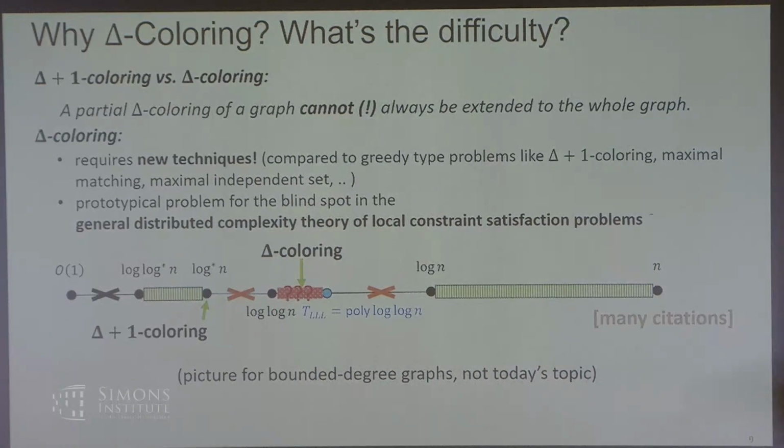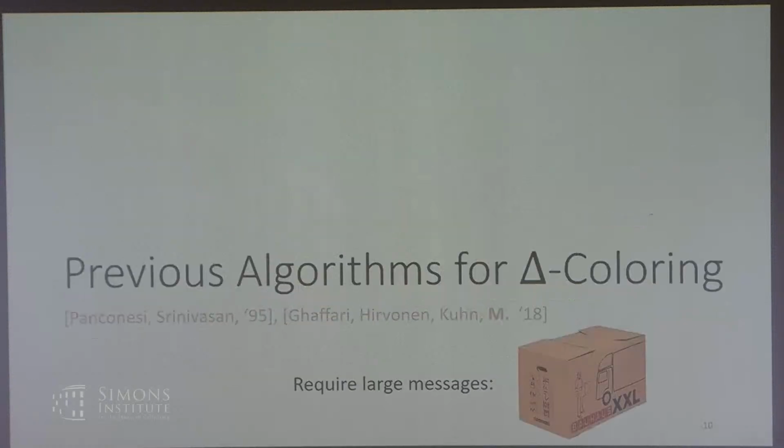And delta coloring is the only natural problem whose current upper bound on bounded degree graphs is just in this regime. So this is bounded degree graphs. That's why the state here for delta coloring is polylog log n rounds. Okay, so this motivates the work. And before we actually go into solutions, let's have a short recap or a high-level overview of previous algorithms for this problem that are polylog n rounds.